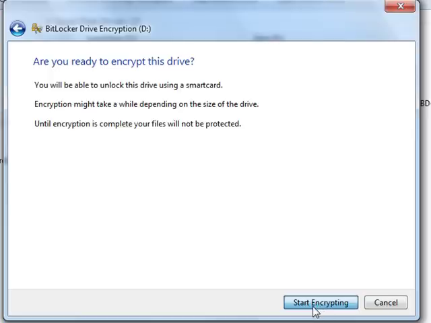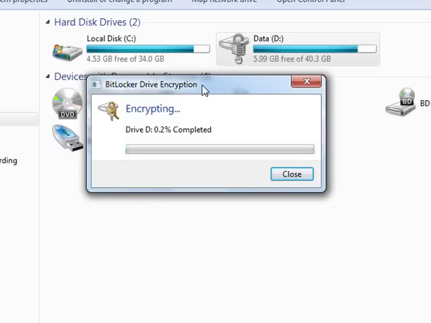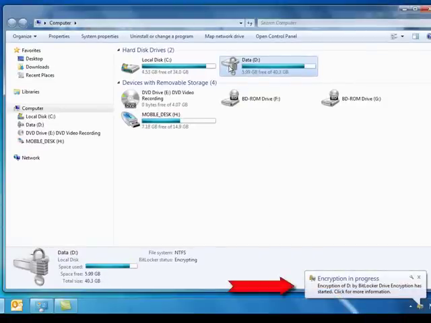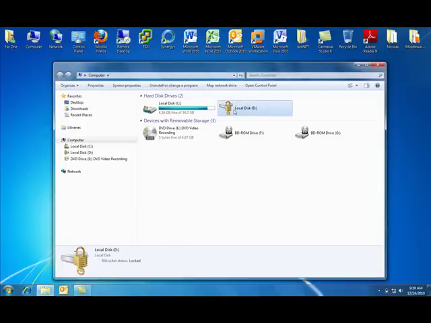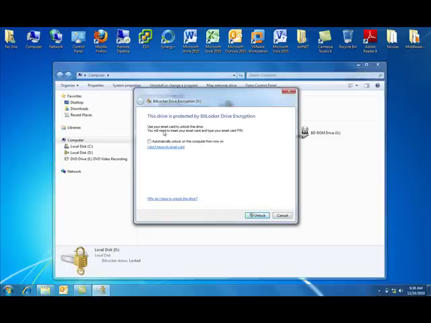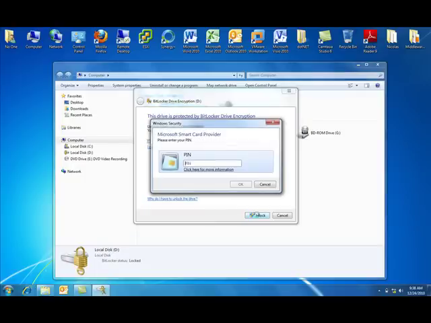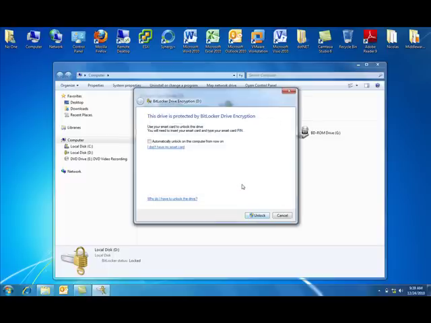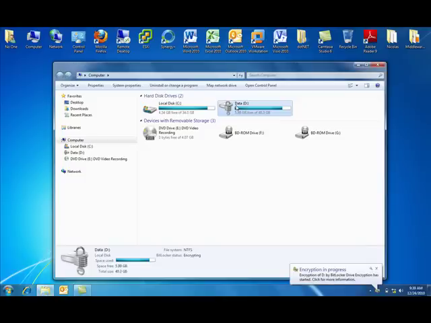and now we're all done, and so we can start encrypting our data disk drive. So we click on Start Encrypting, and the encryption process is underway. So now that this drive is encrypted, we can see the lock on the local D drive. Now if we want to unlock, decrypt this drive, we will need to insert the smart card, because on the smart card there's the private key which will be needed to decrypt the encryption key which has been used to encrypt our disk drive. So of course this private key requires the insertion of a PIN. Click on OK. And now we're ready to unlock the disk drive.